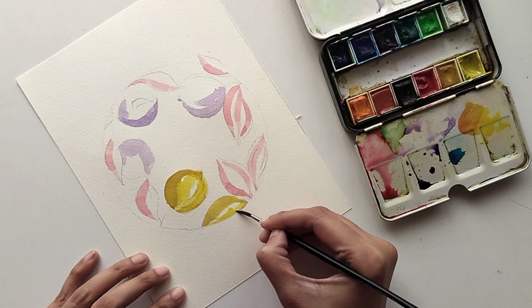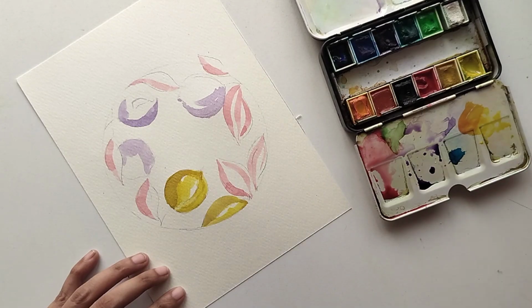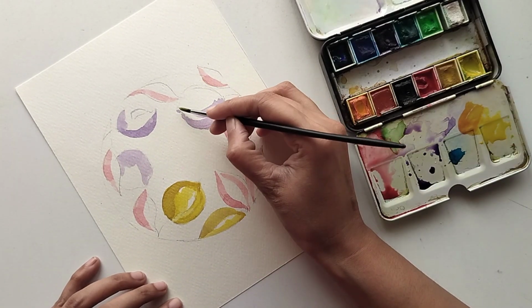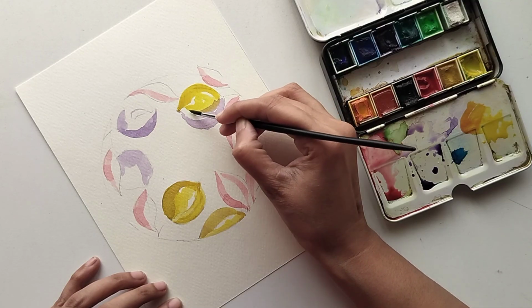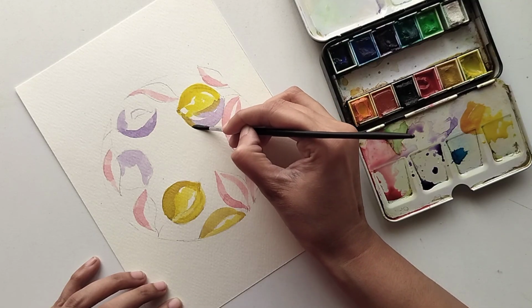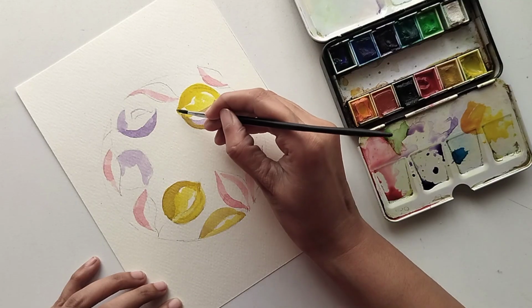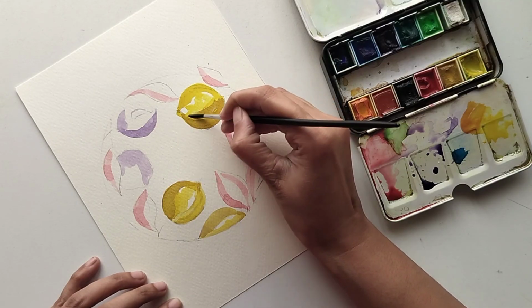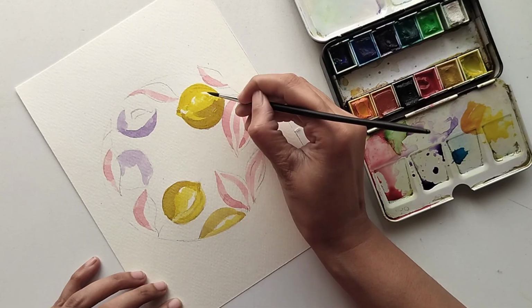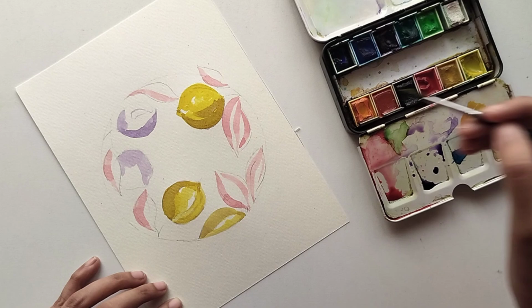So basically I'm creating the lemon with lemon yellow color, filling this color throughout the lemon area, and you will see one side is a little darker compared to the other side because of the violet color that we used earlier. This is the easiest way to do something like this, and we are almost done with the lemons. See how beautiful these lemons are, and easy to paint, right?